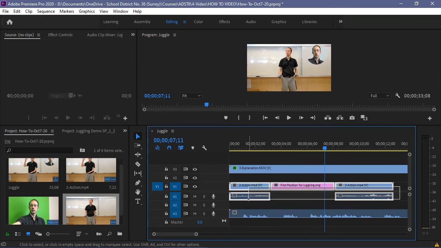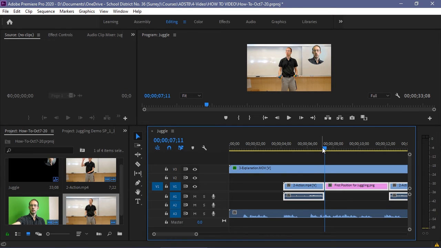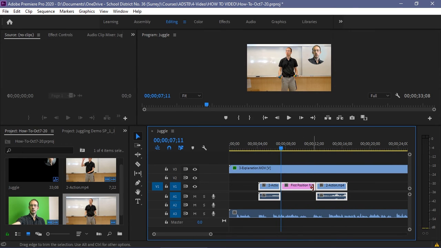Now I'm going to take these three and line it up so that the freeze happens right here. So I'm selecting all of this action video stuff and now slide it over to line up with the cursor. And now when it plays, it's going to be frozen. And of course you can adjust the length of that by taking the rest of your action and use the bracket to make it longer.